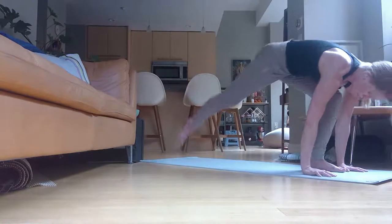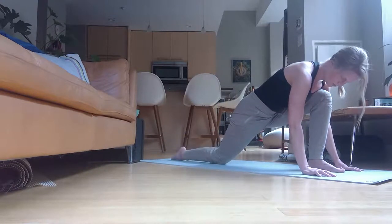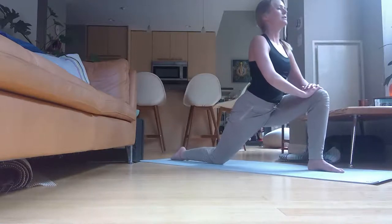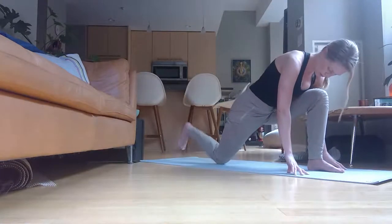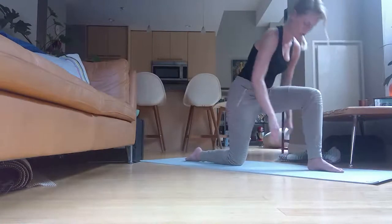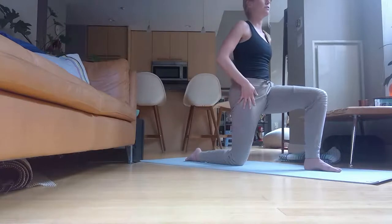This time, step the right foot back and allow the right knee to find the mat. And untuck the toes. We're just going to walk the hands up onto the left thigh. So I'm actually going to correct myself a little bit. I'm going to draw the two knees to be more into 90 degree angles. So I'm very upright. This might be a nice stretch just on the right leg.